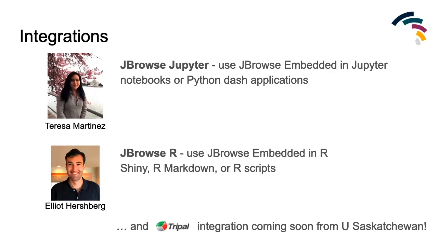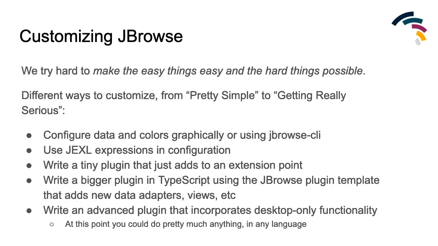Yeah, the integrations, a couple of great integrations developed by JBrowse team members. Teresa Martinez developed our JBrowse Jupyter integration, so you can use JBrowse embedded in Jupyter notebooks, and Elliot Hirschberg developed our JBrowse R integration. And as I said before, there's a triple integration coming soon. I hope the triple people don't mind me saying that. I just thought it was really cool when I heard about it yesterday, so I put it in the talk.